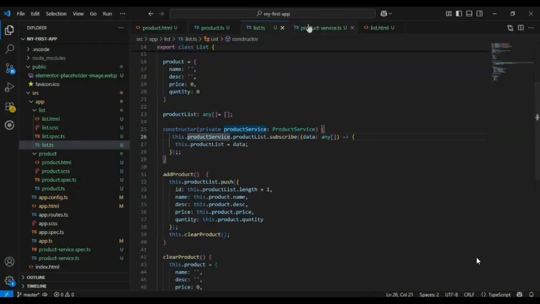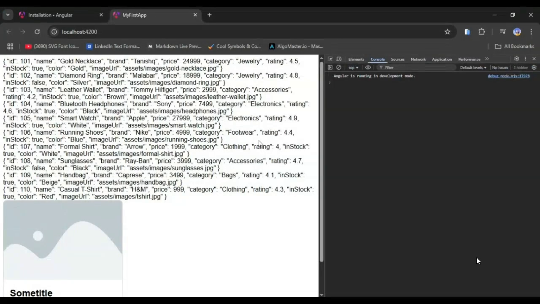That particular product list is subscribed here, and this particular object is binded with this response, right? So it should give me data now. So if you'll see, we can see this many datas.